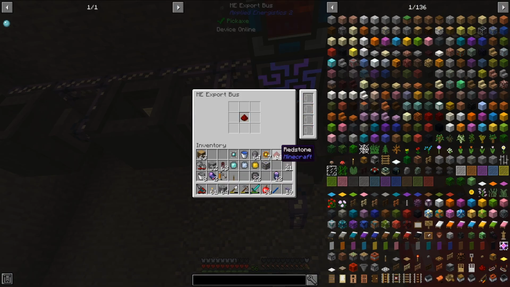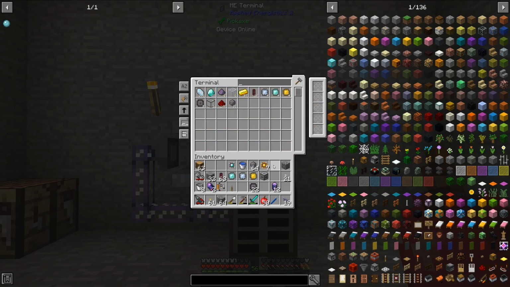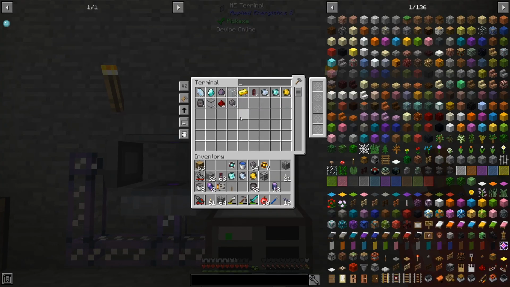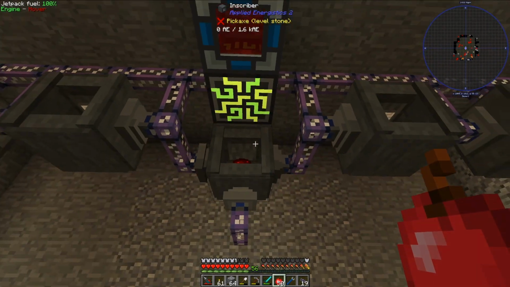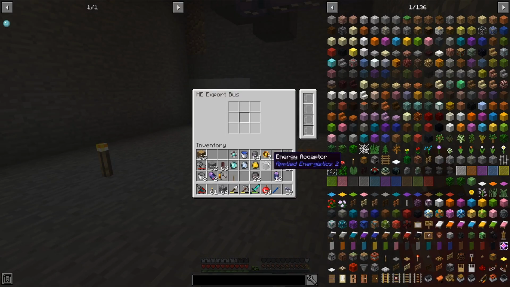This one can be redstone, and let's actually throw our redstone into the system here. And there's already some redstone in the system. I forgot about that, but that's okay. And then the top one actually needs a capacity card. And I already have that because right now I can only use this export bus to export one thing at a time. Now I can do up to 5 different things.